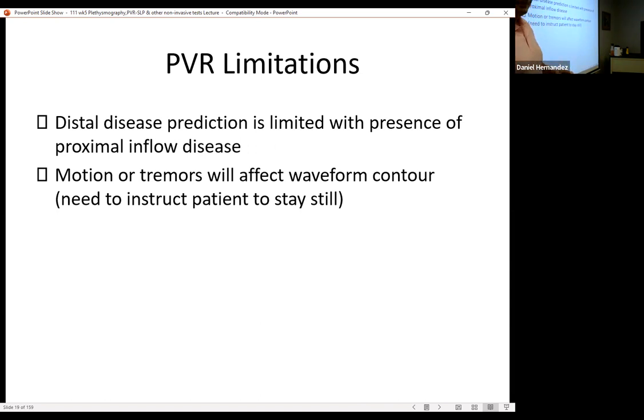I feel like there's an invention here somewhere to make this better. Somehow, you put contrast dye in the legs and then take a picture of them. Angiogram. That's why angiogram is still the gold standard. Because it's invasive, expensive, you gotta put in a catheter and inject the contrast, and some patients are allergic to the contrast. These patients are diabetic, so they're probably on dialysis too, and they have kidney problems.